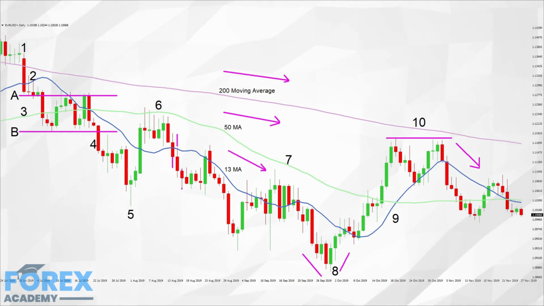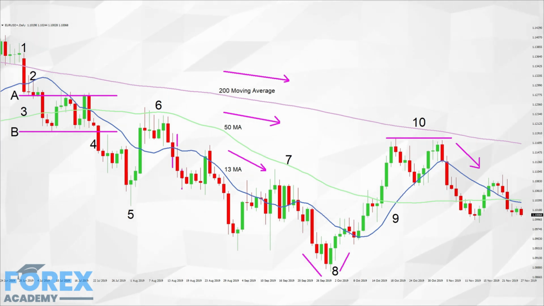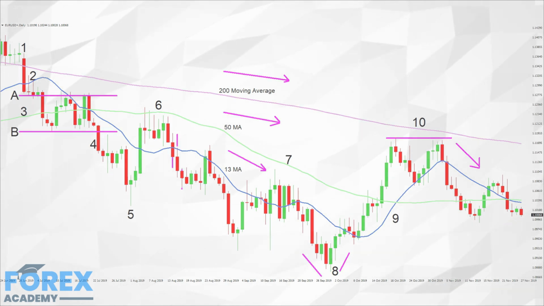At position 8 we see a reversal candlestick formation and our trend begins to the upside, where price action finds our 13 and 15 moving averages acting as an area of support after 2 attempts to push the pair higher at position 10. Price action fails to breach the 200 moving average, which then acts as an area of resistance, and we see a further decline in price action.